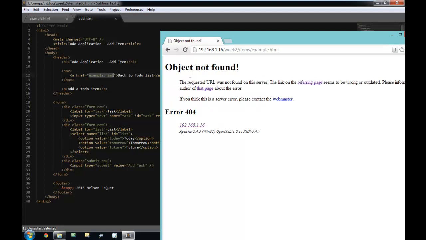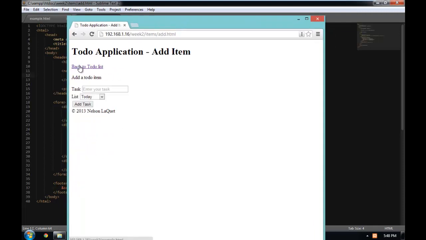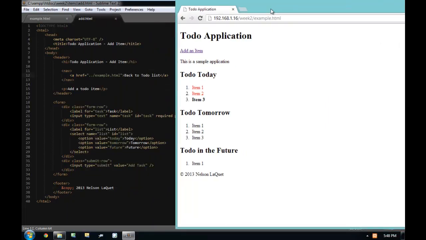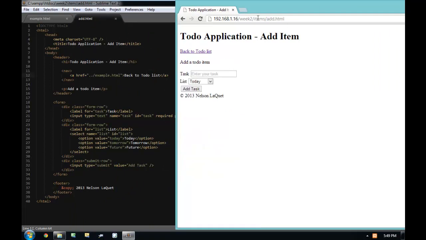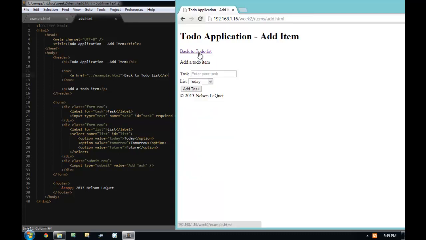So this is problematic. What happens if we did ..? As some of you know, that's a common way to navigate up in a directory tree. So what we can do is we can now have a .. which allows us to navigate down or up our directory tree and navigate to a parent item. So now we have an example of moving forward and moving backwards within a directory by using relative pathing.